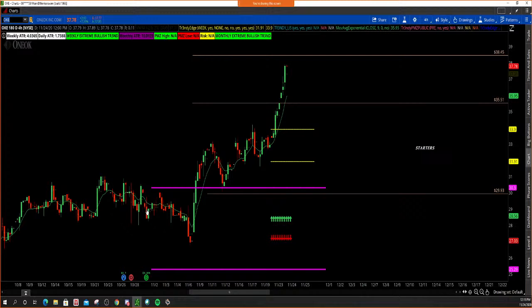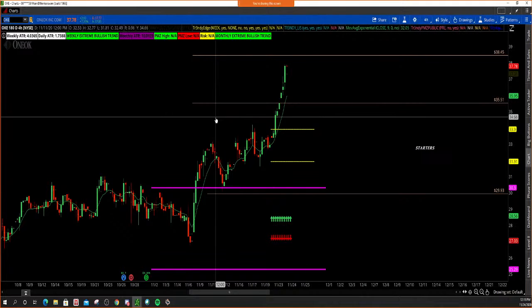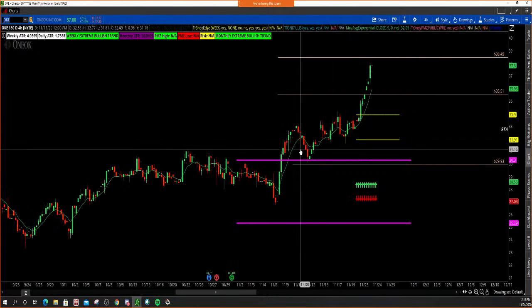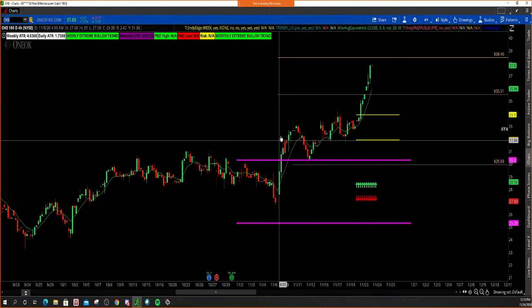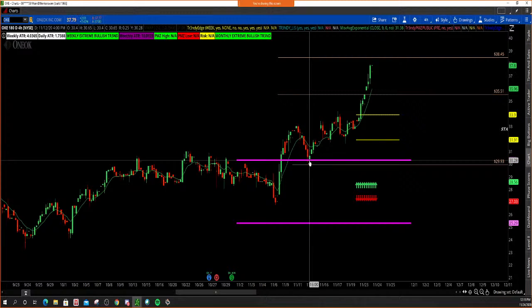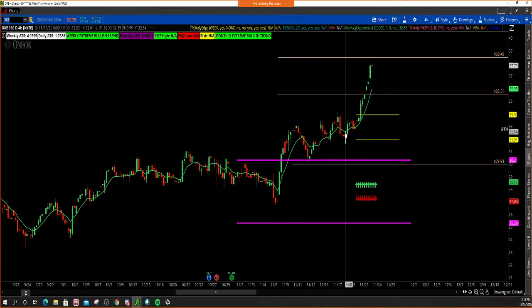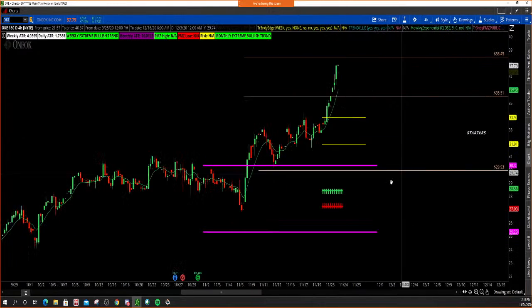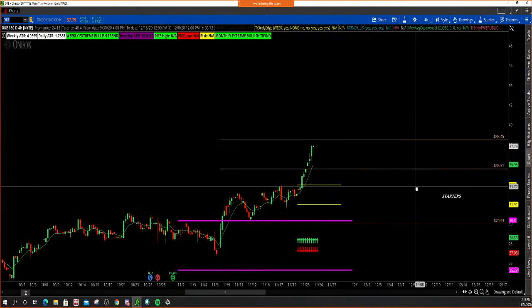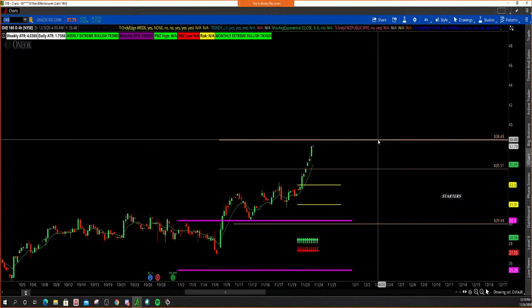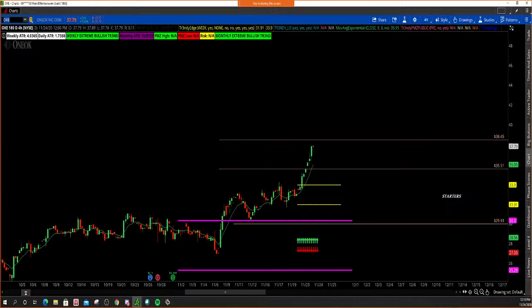And I came over to it, I took a look, and I said, well, it's above the trendy edge. Look at it come back and test it. Look at it move. It breaks above the next trendy edge, it's off. We've already hit our targets here, almost to our next target at 38.45.